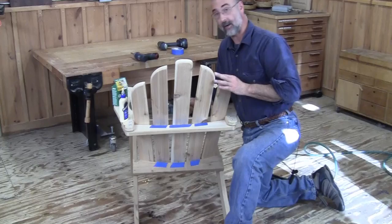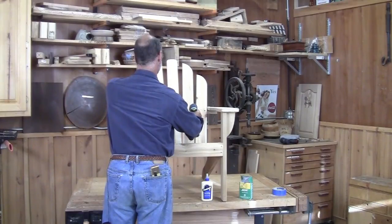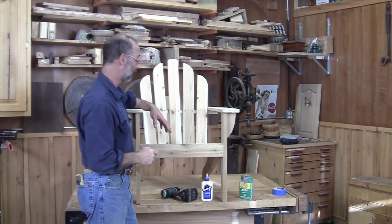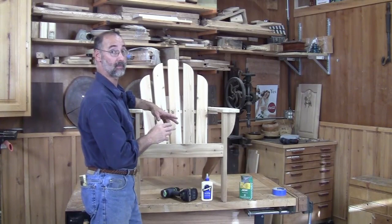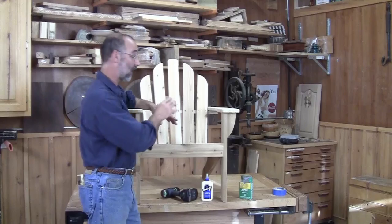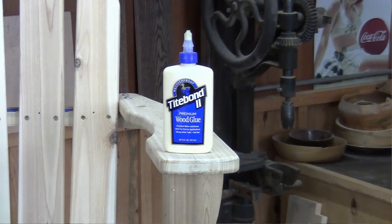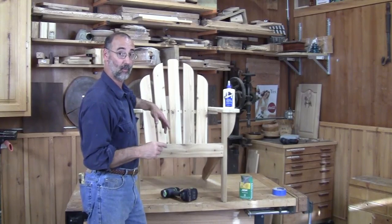Those index lines really provide a great way to get everything lined up. I'm going to get some screws in from the front. I'm very happy with the fan that makes up the back of this Adirondack chair. Even though the spacing is irregular — narrow at the bottom and wide at the top — the fan is very uniform and that's what makes a chair like this look good. When laying out an irregular thing like this fan, it's easier to work off centers than off edges. Make sure the glue you're using is a good water-resistant glue so that an outdoor piece of furniture like this beautiful Adirondack chair is going to hold up.